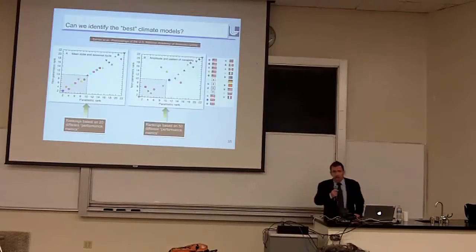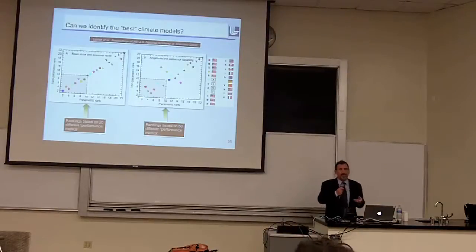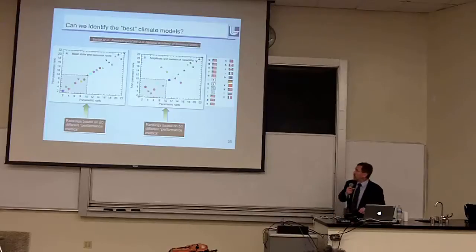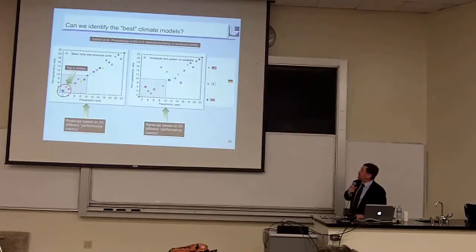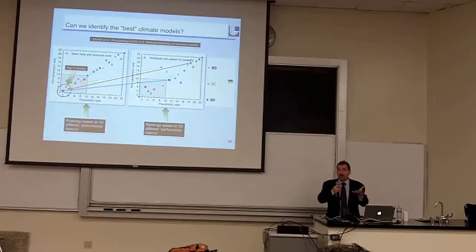Now, on the right, this was tougher. This was asking how well do these models capture complex patterns of variability, the changes in water vapor due to things like El Nino and La Nina, oscillations in the Atlantic. And again, look what's going to happen here. We're gonna follow through the top 4 models. And it turns out that those top 4 models are from the United States, Germany, Japan, and the UK. And you can see that the top 4 models that you selected and how well they got average climate and the seasonal cycle are not in the top 10 anymore when you look at these measures of variability.